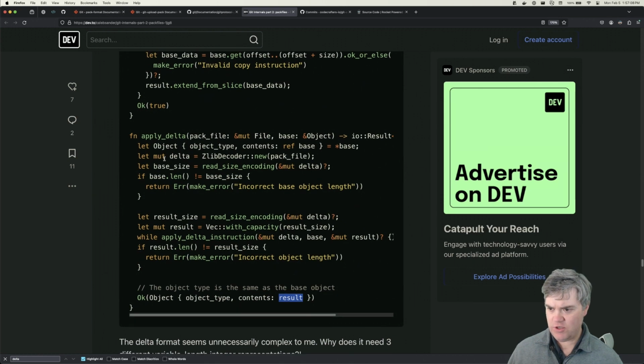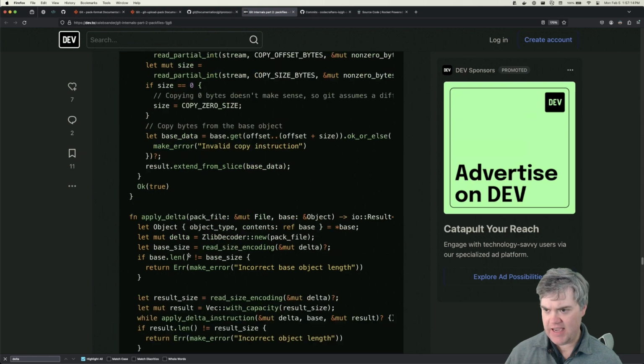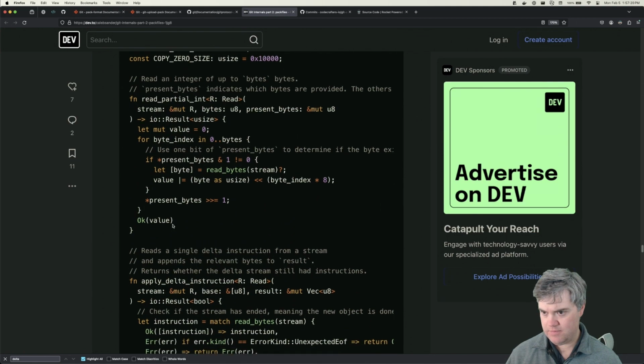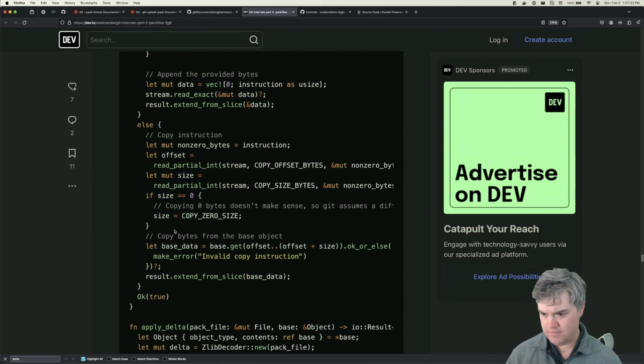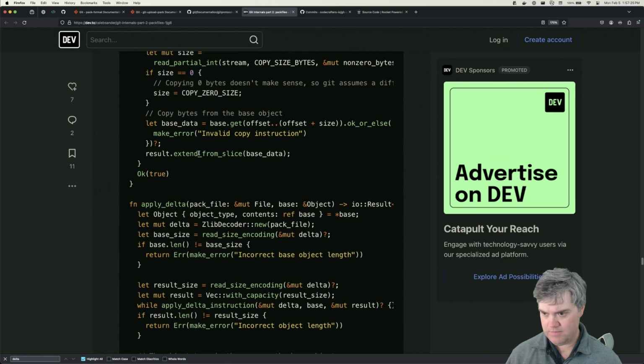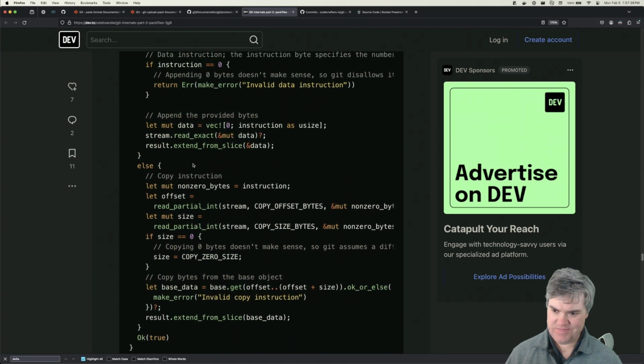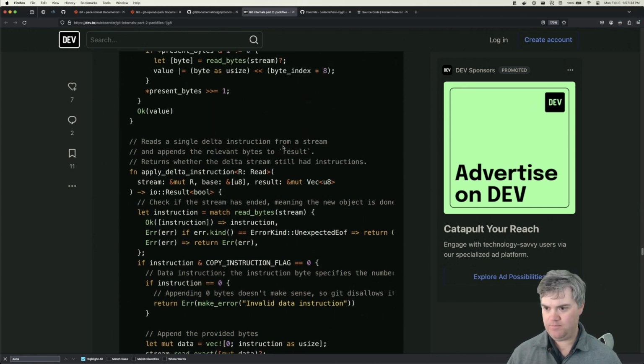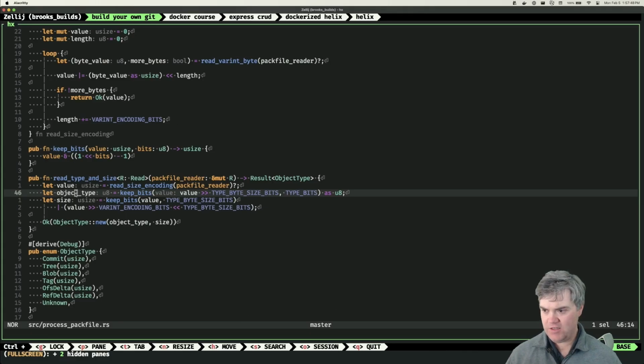I need, okay, so if you're this, I don't have the contents yet. Am I able to grab just the size out?